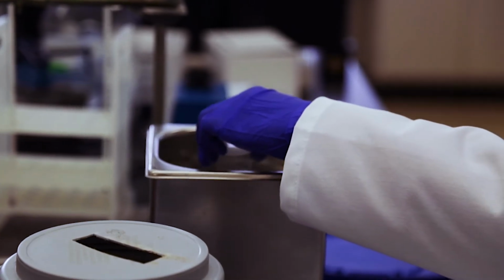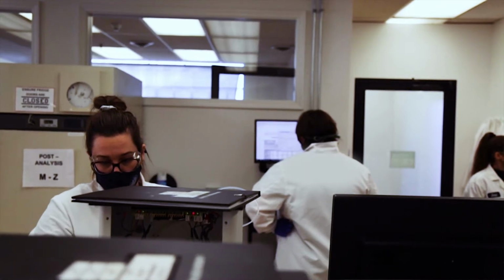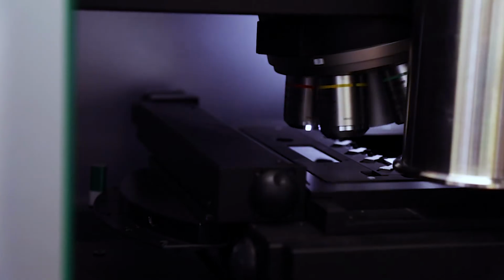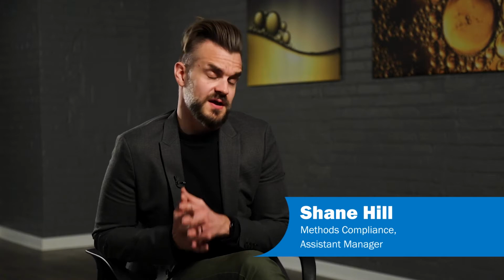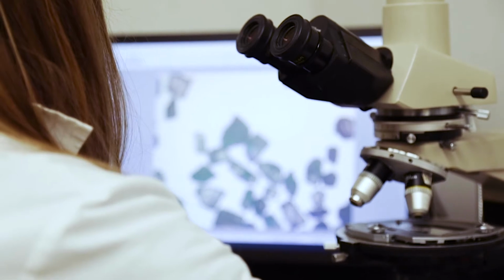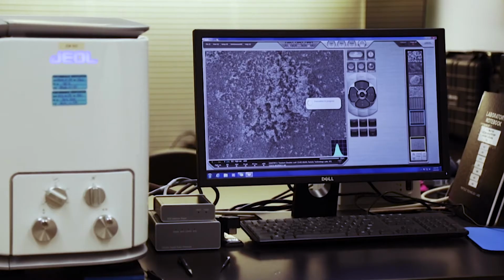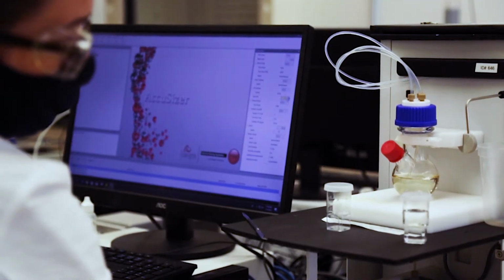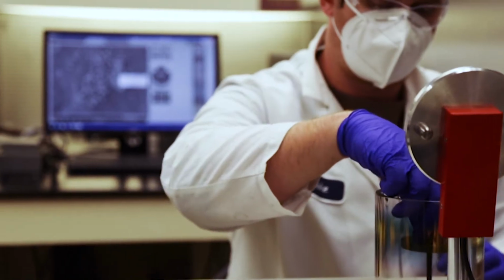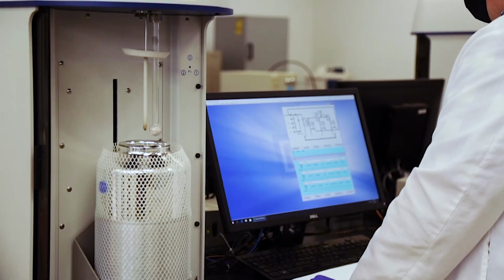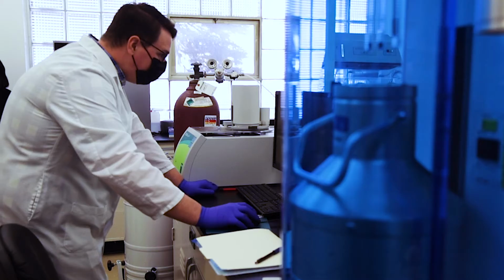Essentially, validation is a way to take an existing test method and procedure for any number of samples and really show that it's a reliable procedure to use for the future. It ensures quality, it ensures repeatability, all these sorts of things that a client will want to feel better about with their procedure. And how PTL approaches this is on a case-to-case basis, on what's most appropriate for a given material or for a given client.